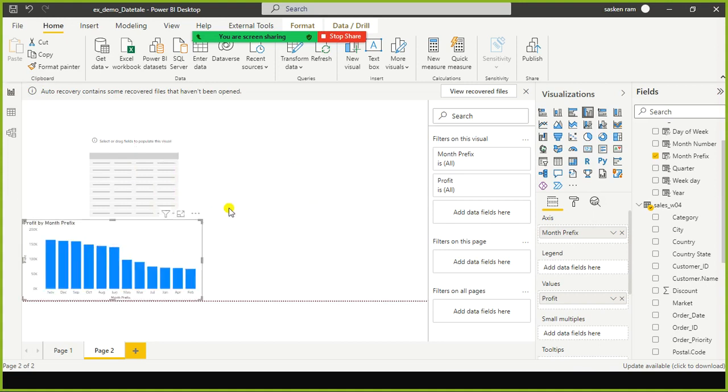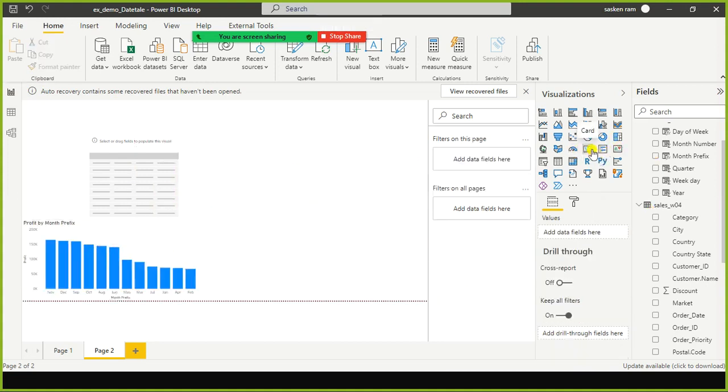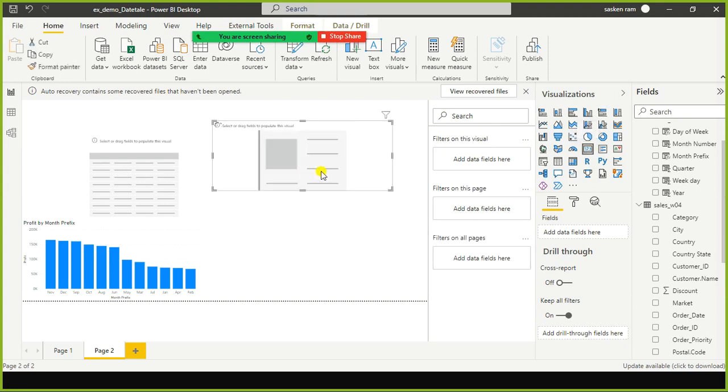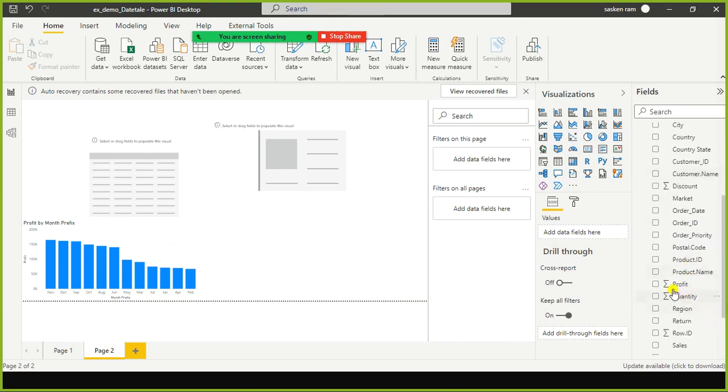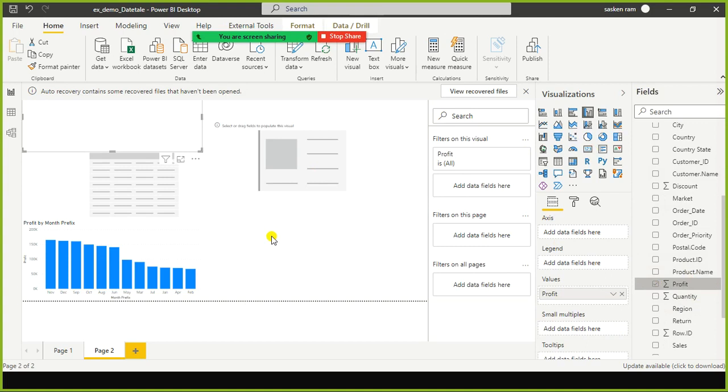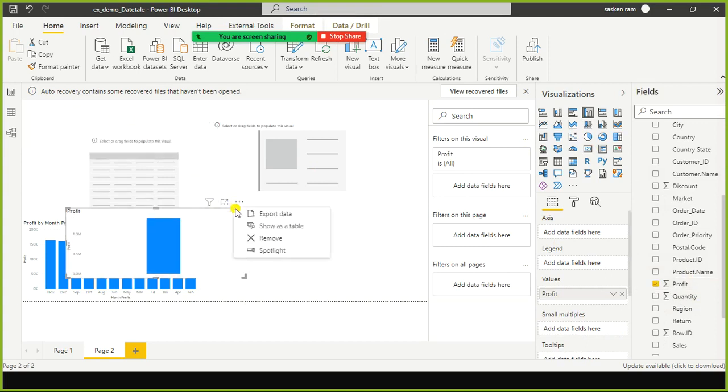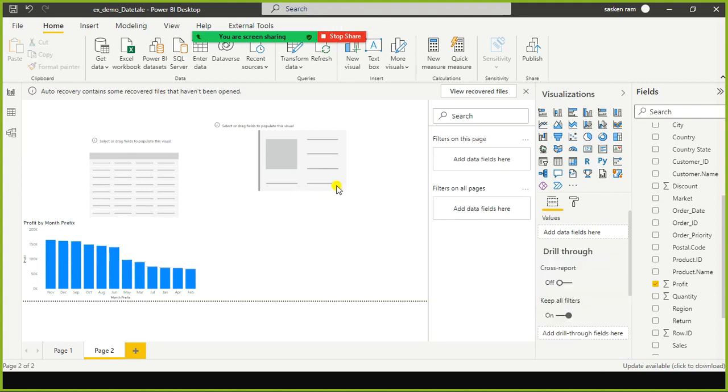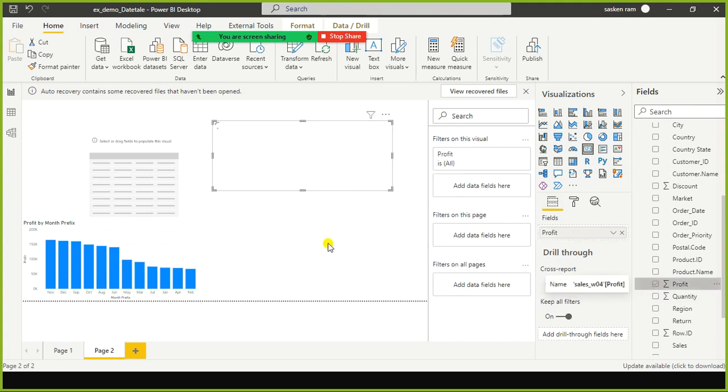Okay, what I do is I just create a chord visual. This is called chord visual. I just select this one. And if I select profit here once again. Sorry, I should have selected this visual. And yeah, I just select this one. 1.39M. So this is the total profit.